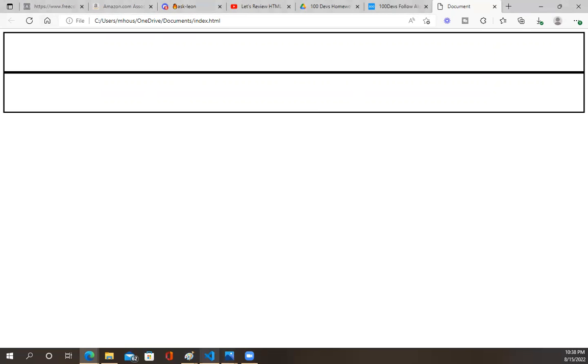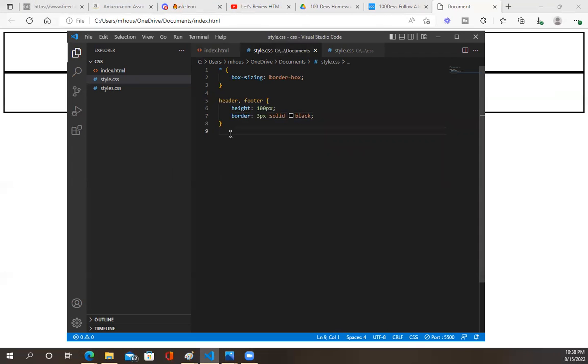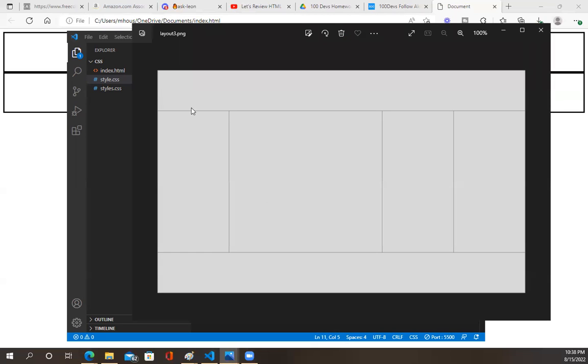So now what we're going to go ahead and do is sections. Right now, I'm just trying to get the sections to look a little bit like what it looks like on here. Let's take a look here and see again. So they're very tall. That's what I do know.